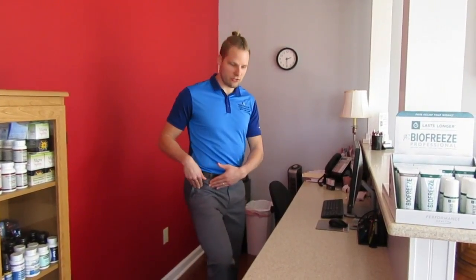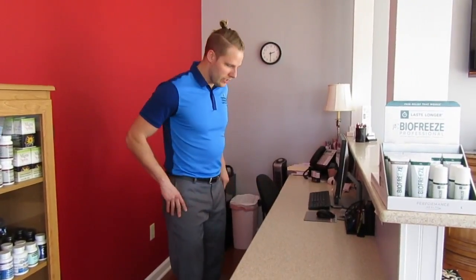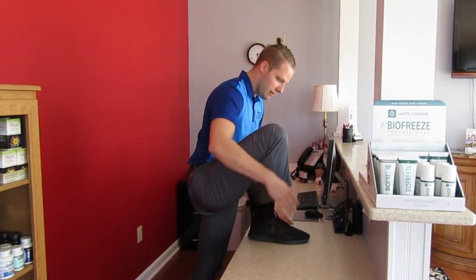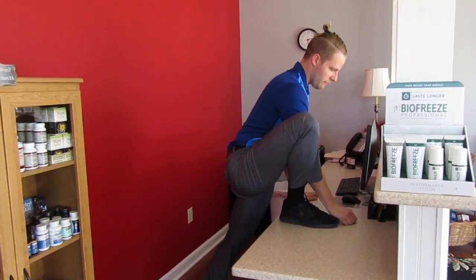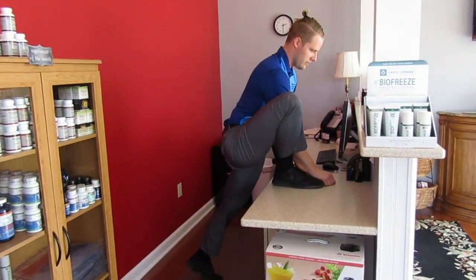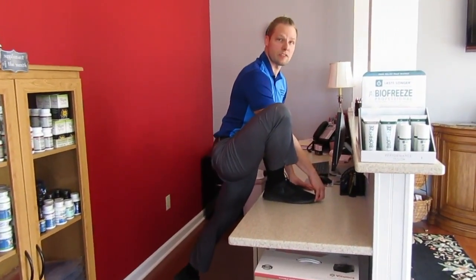The desk-bound variation for hip flexion and external rotation is right at your work or countertop, table at home, is putting the leg up on the top of the table. And again, we're trying to push that knee out over the pinky toe and sinking in. You bring your back leg back further and just sinking down, going 2 minutes on each side. Really feel the bottom as if this is mimicking the bottom of the squat.